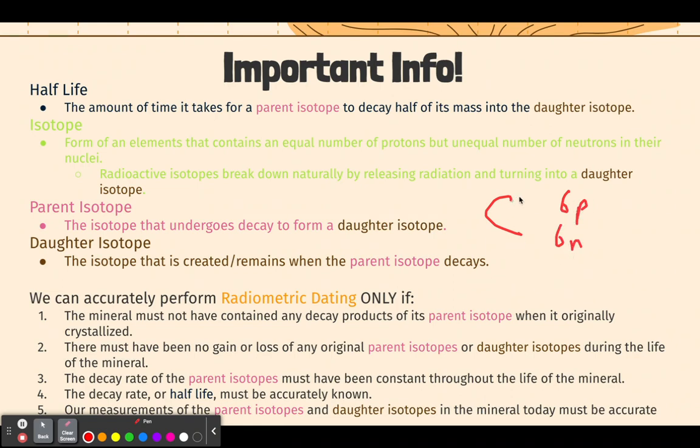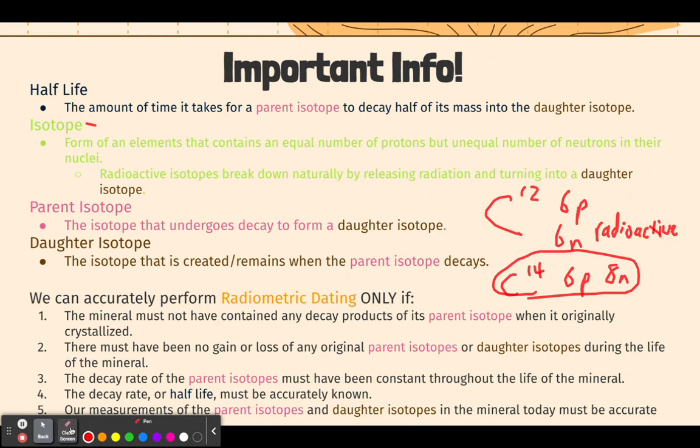Well, there's something called, this is carbon-12, the normal one. There's something called carbon-14, where it has a different number of protons and neutrons. I'm going to have 6 protons and 8 neutrons. Now, when some elements have different numbers of protons and neutrons, we call them isotopes. And in many cases, this is very unstable. And it actually makes the atom break down over time. We call these radioactive. So an isotope can break down by itself over time.